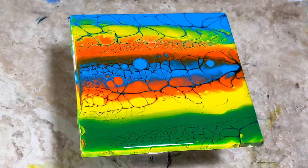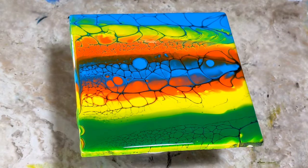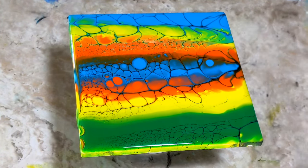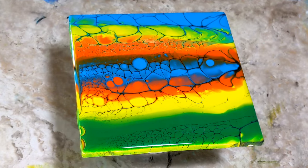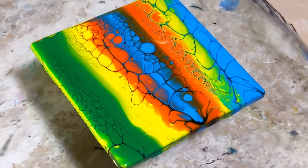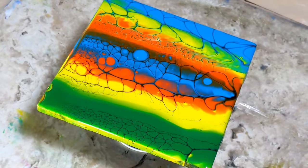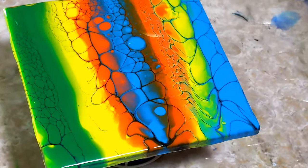We had a minor little incident with the piece flying off the spinner thing — it is what it is. I got it all cleaned up. Luckily I have plastic lining the table, so no harm, no foul. I got a piece of plastic covering my little spinner thing, and I was able to get 99% of the paint off of that one as well. But anyways, here we have a most delicious looking swipe. I don't know if you see like a little fishy right there — maybe? It looks like a sturgeon. We're going to go ahead and zoom in and take a closer look.